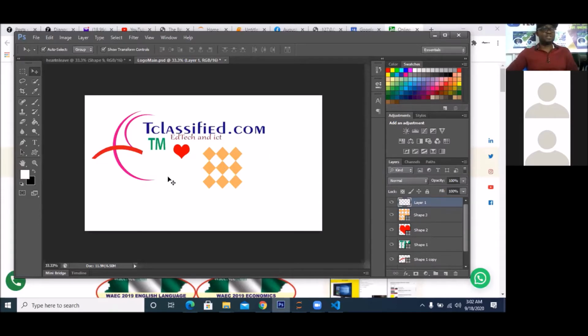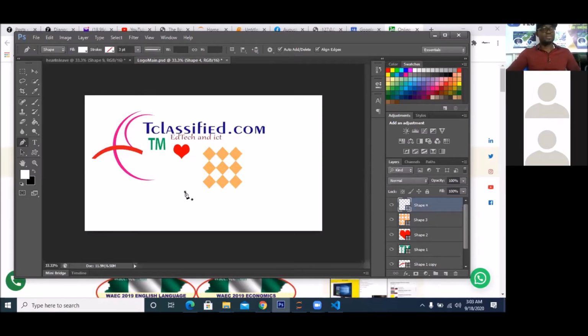So to use the pen tool, just press the P. P is the shortcut, or you can simply come here and press this tool. So I'm going to use P. Once you press P, you can see that the tool has changed. So how do you use the pen tool? Very simple. If you pick a point and you go and pick another point, it's going to draw a straight line for you. Is that clear? But if you hold and drag, you have a curve. So depending on what you want to have, that's what will inspire what you will do next.